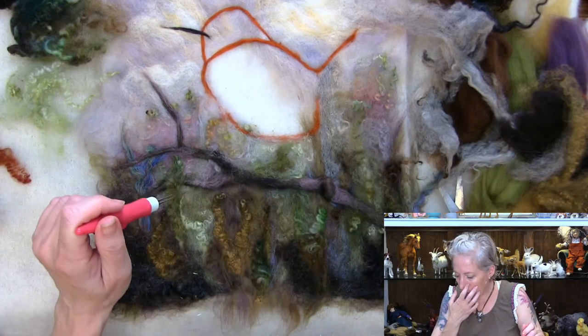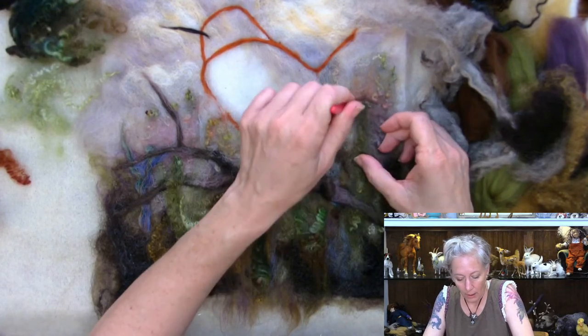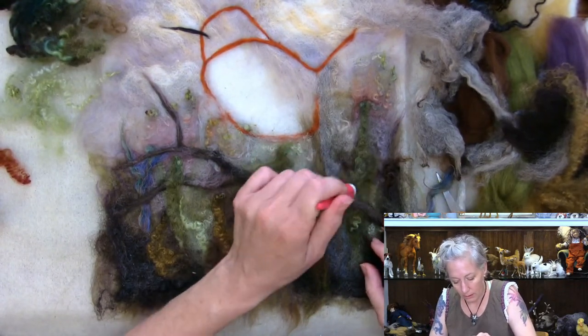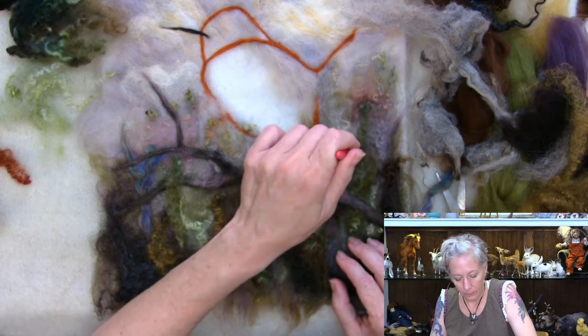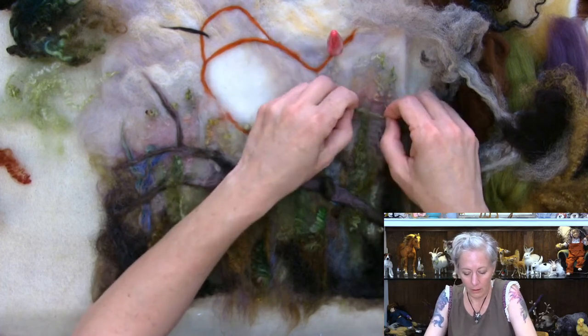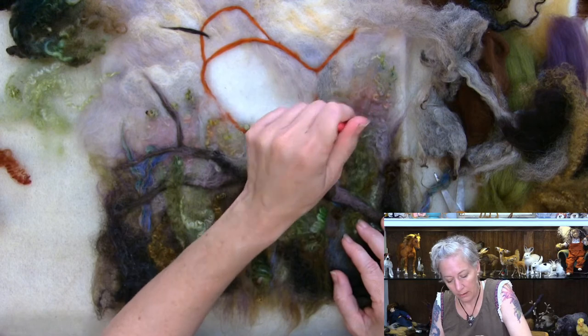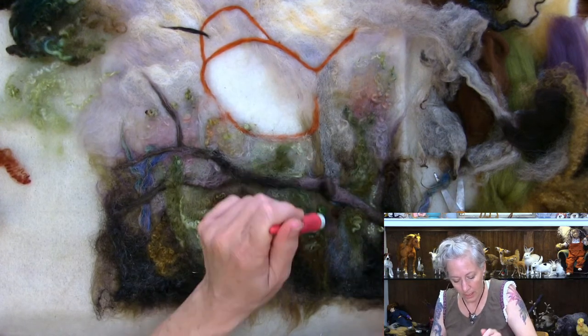What does ironing do to it? It smooths it out a little, depending on the lock type. Would it give anything a little more shine, or is that really just with silk when you iron? Yeah. I don't know. I would be guessing.